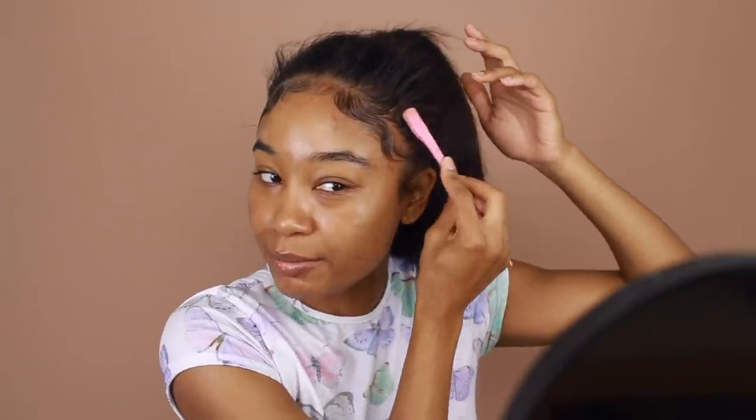I'm noticing that I'm taking much longer to do this because I'm talking, so I'm going to try and focus and zone in for a second.